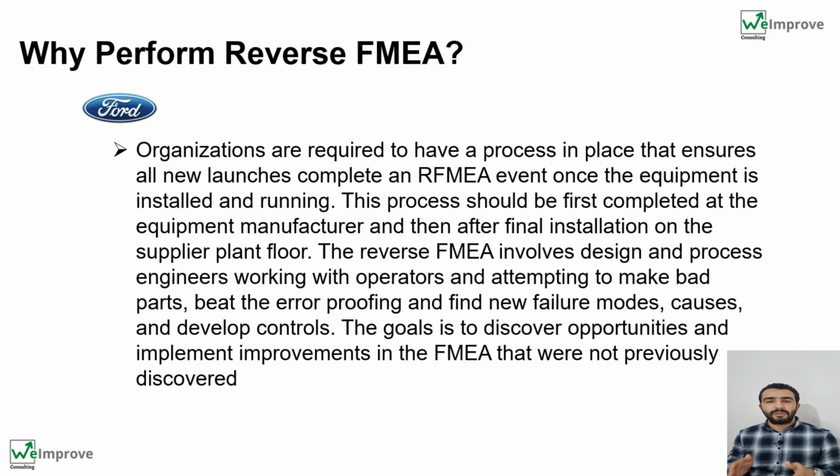And once you install the equipment, you have to be sure that what you defined in the beginning is exactly what you implemented after you bought the machines and started to implement them on the shop floor. This process should first be completed at the equipment manufacturer and then after final installation on the supplier plant floor. It means that you have to do the reverse FMEA, let's say, before or during the development of the project, and just after the implementation of the machines in your process on your shop floor, just after you start running the production. Let's continue.